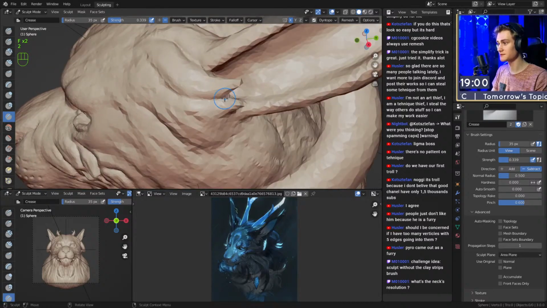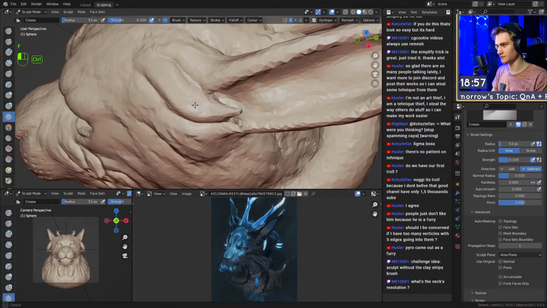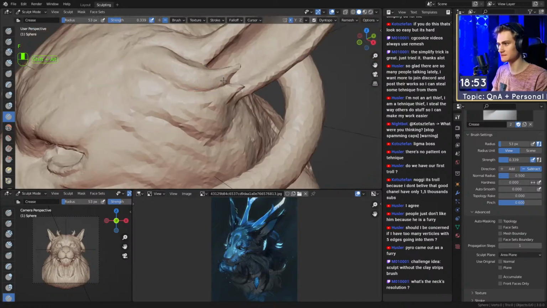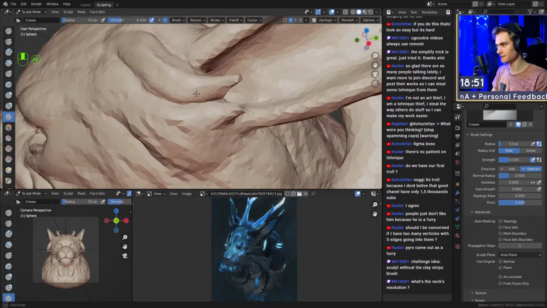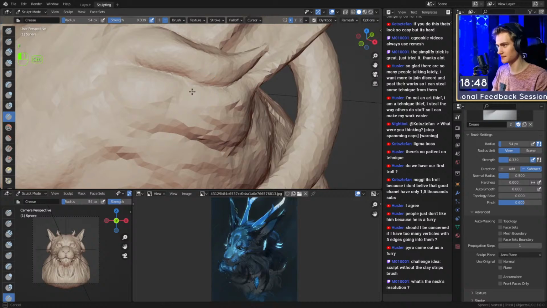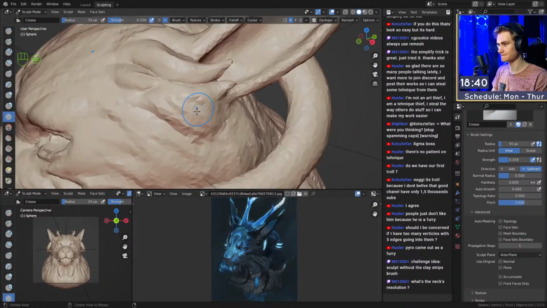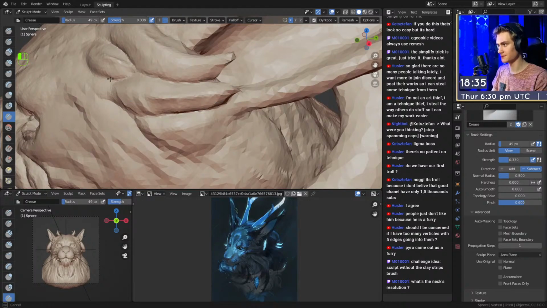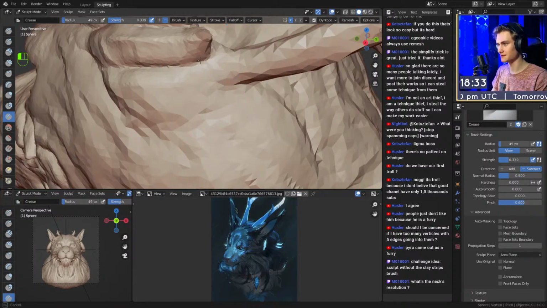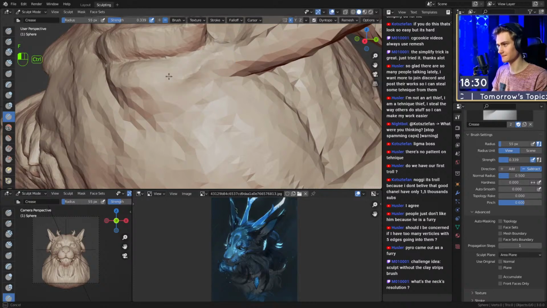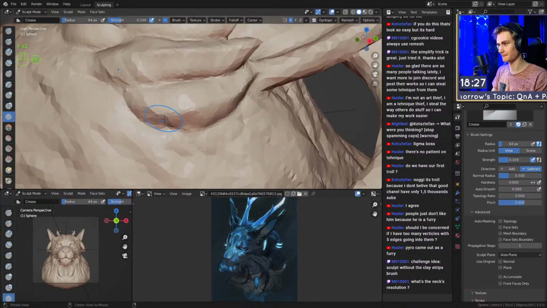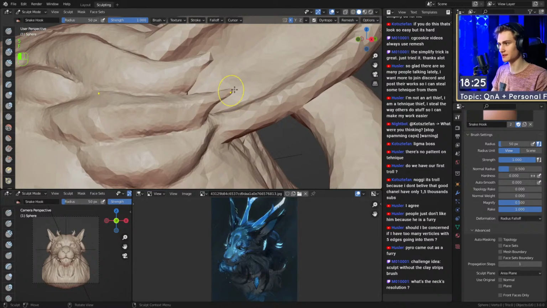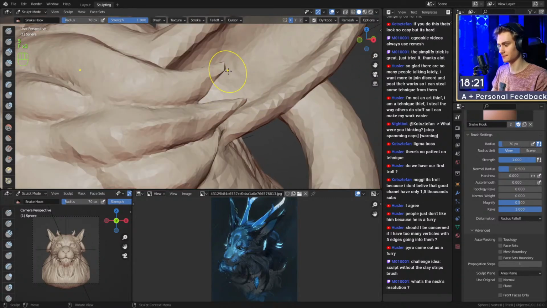See, because of the clay strips brush, we already have the structure drawn out, so we really only have to define it more, which is why I use the clay strips brush so much. See how we have this line right here, so we can now just draw in here and use this. Do the same here. There you go. Another hair strand, perfect. And then maybe down here too. Look at that. And then we can use the snake hook brush again to pull it out some more.